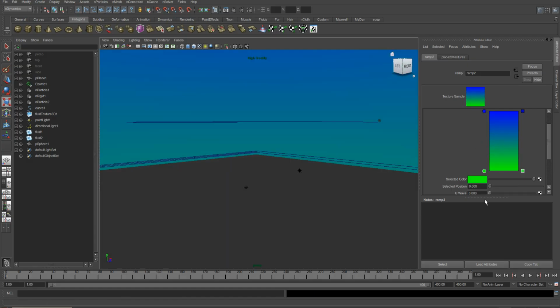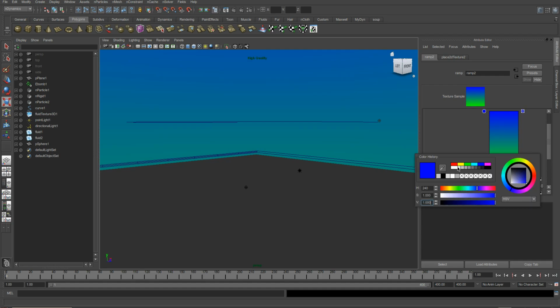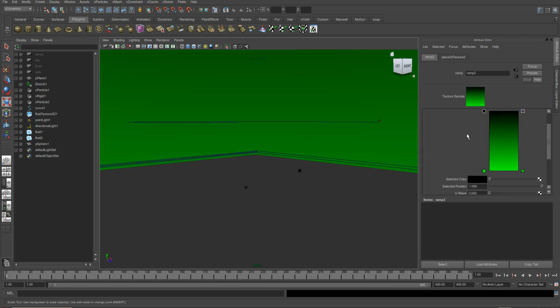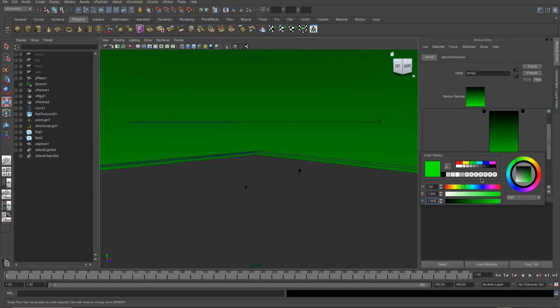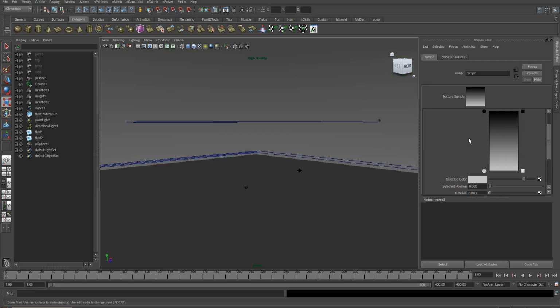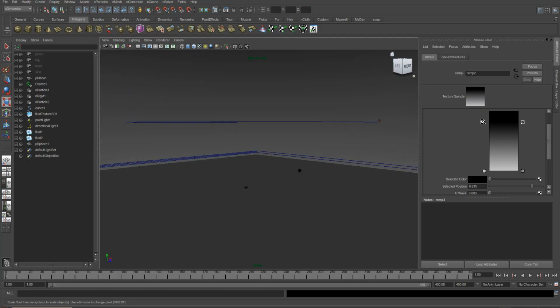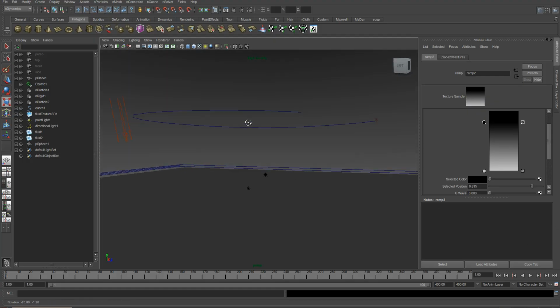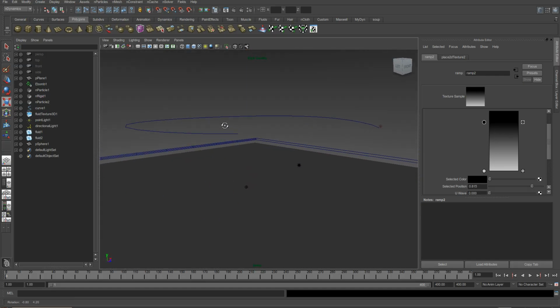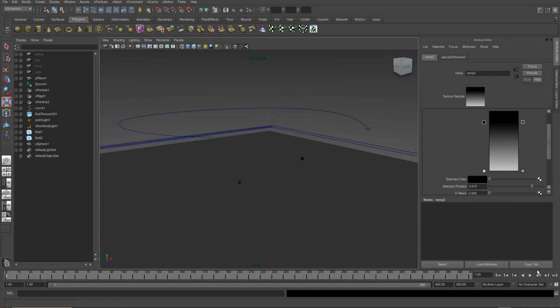I won't need that. I'll move this down here. I'll make this probably black, and down here a light grey. Just sort of clock that, play it by eye. Okay, that looks fine. It's just sort of a generic background that I can work against. So if I hit play now, you'll see what we had before.